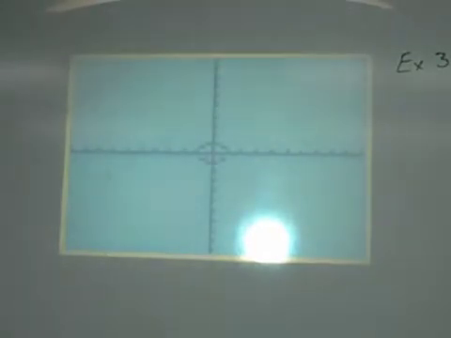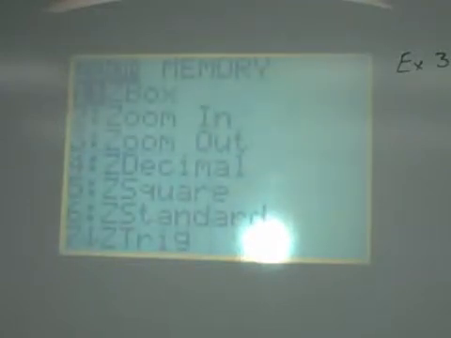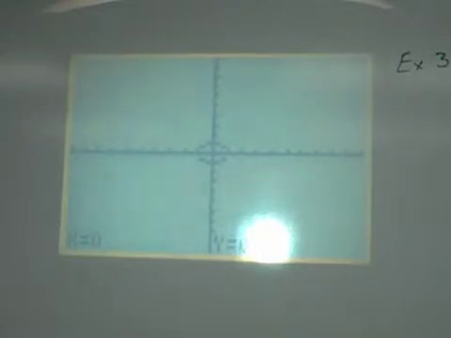Okay, and if you look at that, notice it gives us a picture, but it's not a very good picture. It's not very big. I'm going to go ahead and zoom in on that using the zoom and then zoom in button. And let's take a look at it now. Notice that it doesn't really look like a circle. The reason for that is that the calculator has a screen that's a rectangular shape. And so if it has the same distance covered from left to right as it does up and down, it gives us kind of an oblong shape.